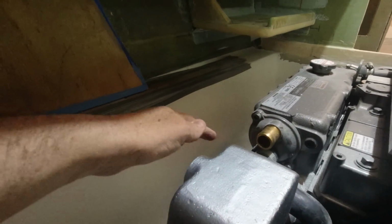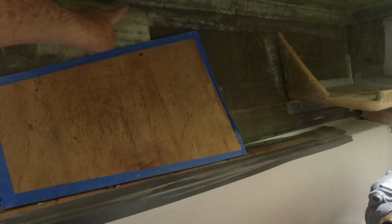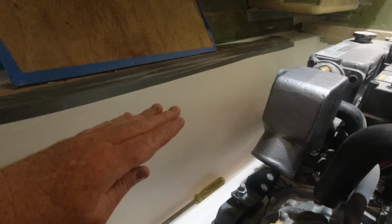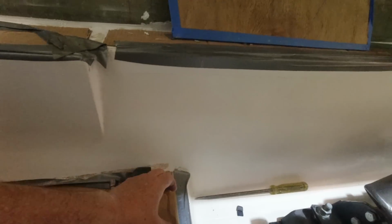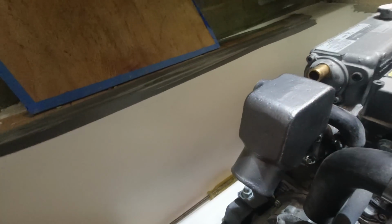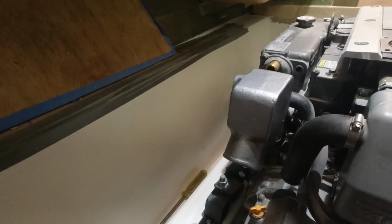Now, how that would look would be the water pipe would come out here, up to a vented loop up here on the outside hull of the boat, and then back down into here, into the mixing chamber, and then obviously our exhaust gases are going to come out. But I now have 30 centimeters of rise between the inlet of the waterlock muffler and my mixing elbow. So that was the whole goal of this exercise.